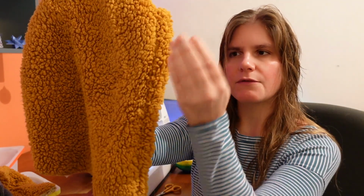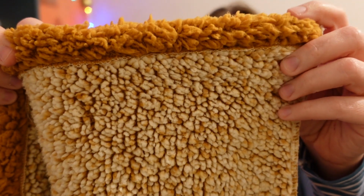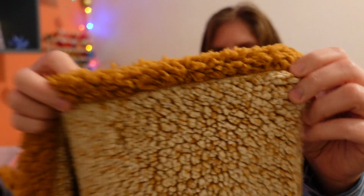Same for mine, funnily enough. It's just the way the pieces all fit together. So what I did was, the edge of this is probably a good couple of inches beyond where the hood piece is supposed to end. And rather than folding that back and having a narrower fold here, I just made a whole facing piece that I stitched around, flipped over, and stitched into place.